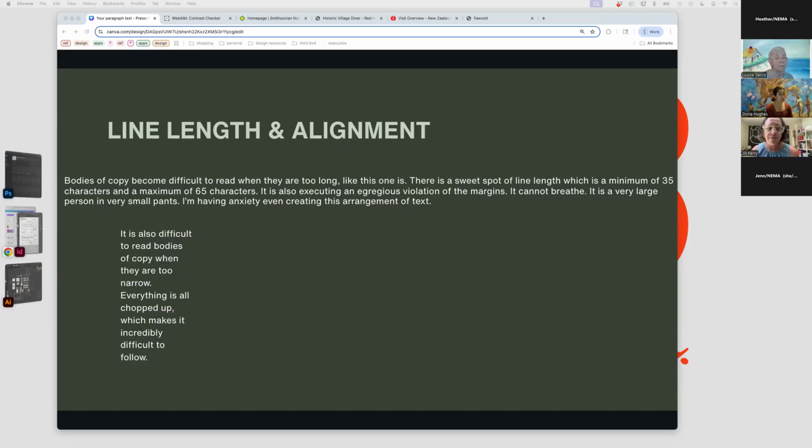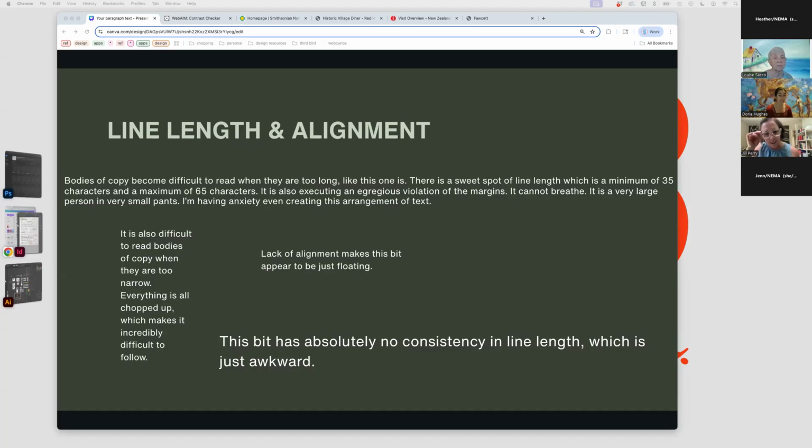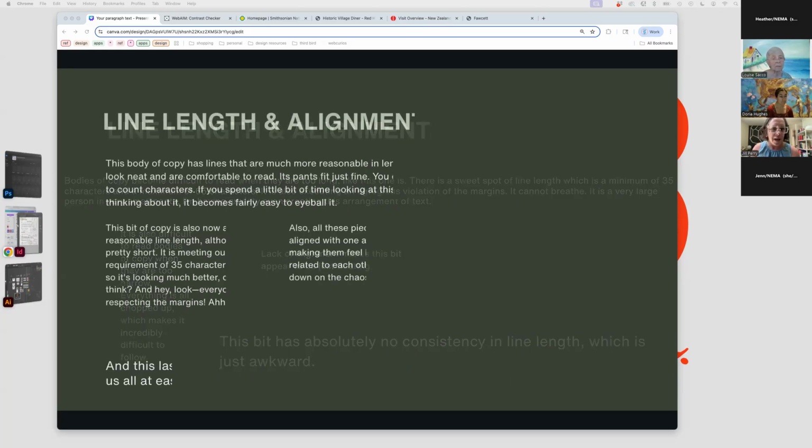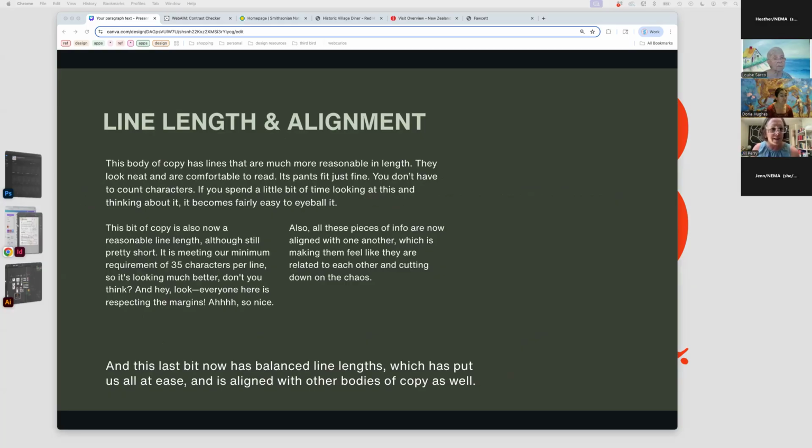And there are tools in most programs that will help you figure this out. You don't have to sit there and count letters per line or anything like that. Really, there's a lot of tools that will help you. Not aligning pieces of text is another way to create chaos in a composition. You can see all those pieces just look like they're floating. And then lastly, awkward line length. As you can see here, you really never want to have one word by itself on the last line of a body, or even here where there's 2 words. The lines are so off kilter that it just looks crazy. But then here, same bodies of copy, but it's all aligned. It's so nice. I feel calmer already.